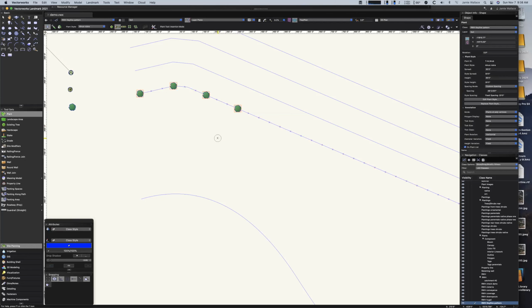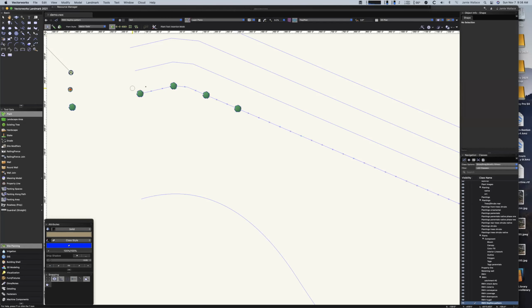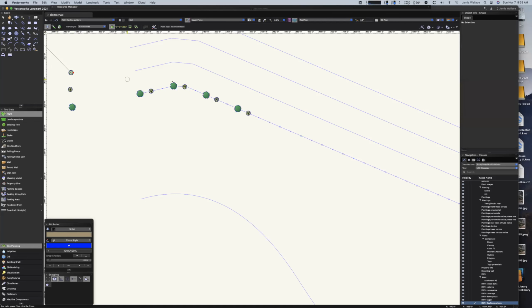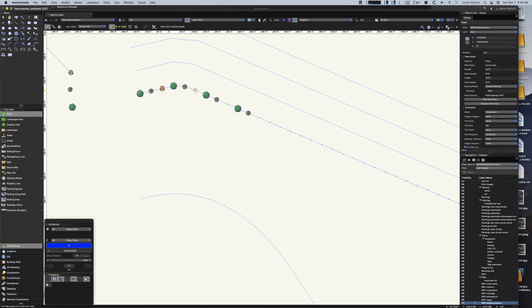I'm not going to do any more, but that's basically how we could place those plants and then maybe do these in between, that sort of thing, and perhaps the last one here. So you could theoretically go along and snap to these loci, right? But I think there's an easier way of doing this.